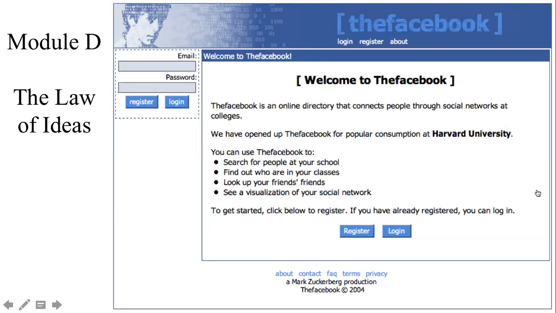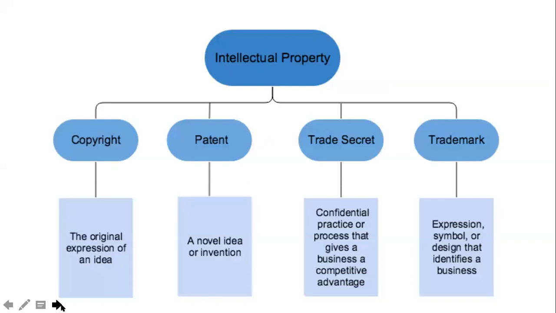In fact, let me end the screen share. You've seen this. By the way, if you go into the slides, you'll see I've created a big picture of what we're going to talk about, not necessarily in this order. When we say intellectual property rights, or as I prefer, the law of ideas, what I'm really referring to are these four areas of law that we're going to be exploring in today's class, and just presenting. Again, this will be just an overview.